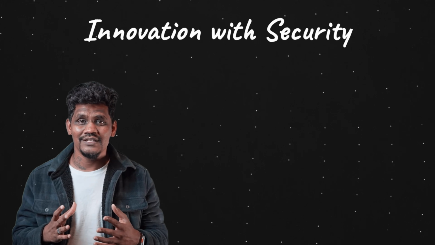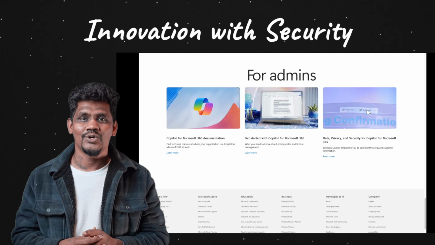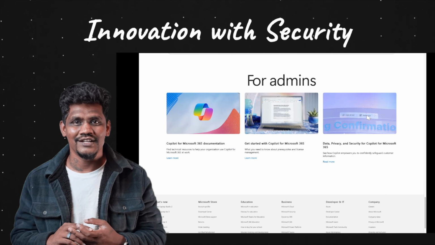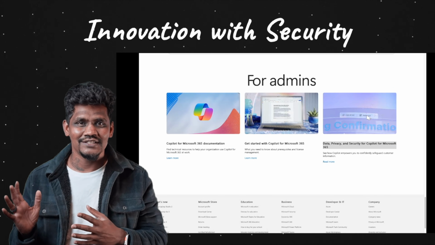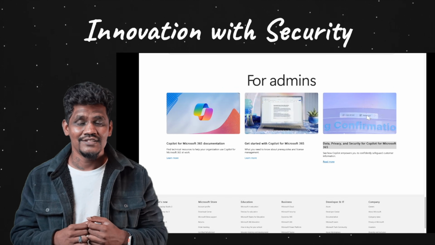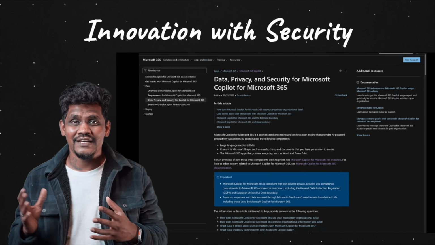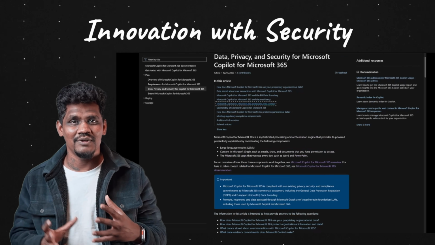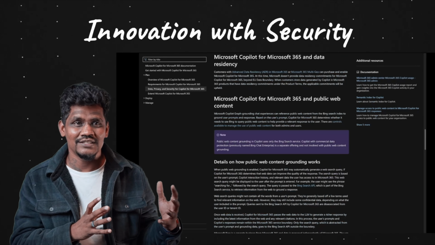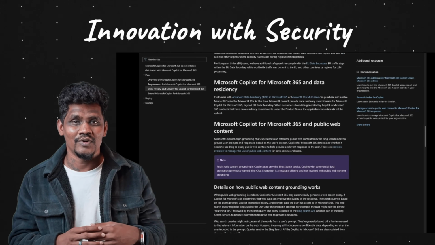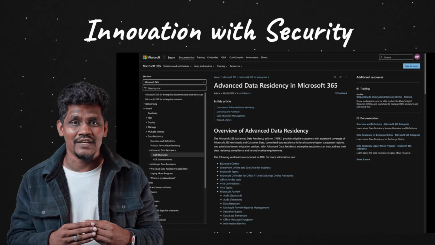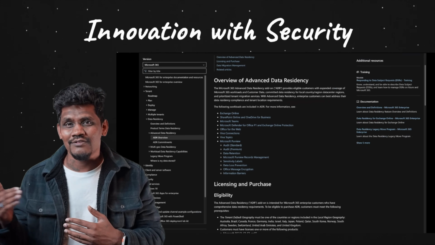So the next topic is innovation with security. While any new tech introduces new security considerations, Microsoft has a good history in prioritizing privacy and security that mitigates these risks. So let's hope that this new technology is coming with all of that. Given the documentation that we are seeing, and versions like version 2 and version 3 coming up already for risk and AI responsibilities, we can see that they're putting a lot of effort into this.